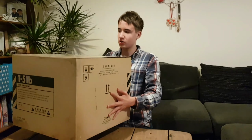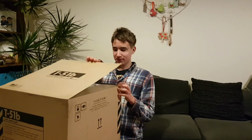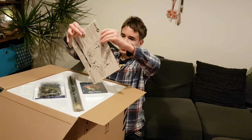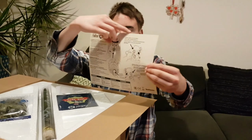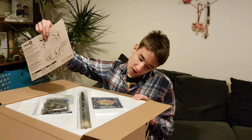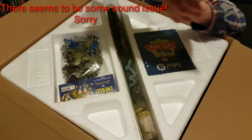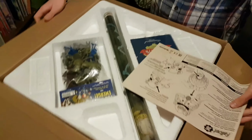Oh, it suddenly weighs a whole lot more than I remember. Did you have to carry that all the way back from the shop to the car? Yeah, but it feels really light. Marvellous. Got the official things, such as this. Bit of a lame excuse, but the polystyrene has actually got T51B pressed into it. Oh, you've got soldiers! Yep. Ooh, can you sit down?